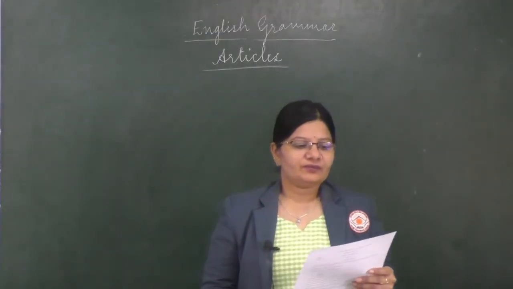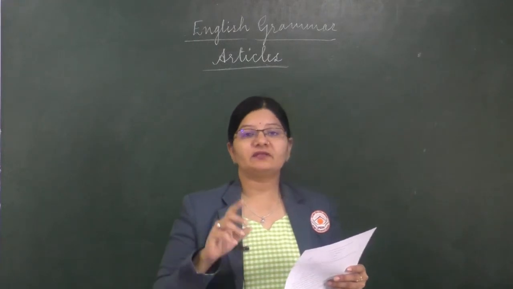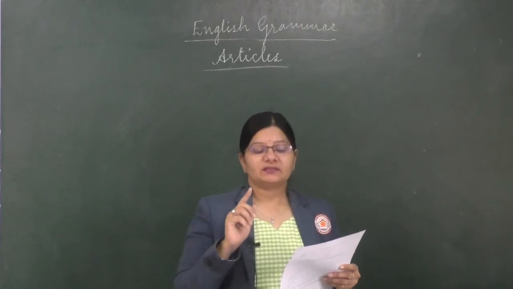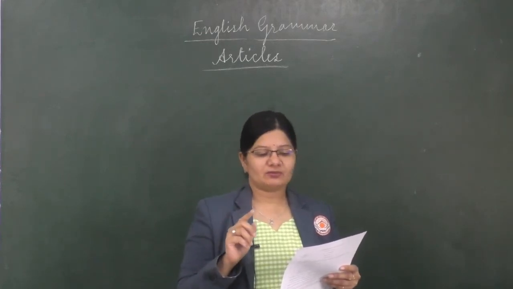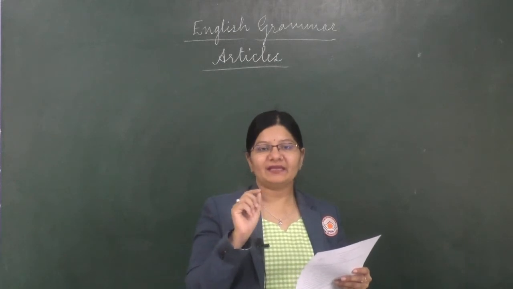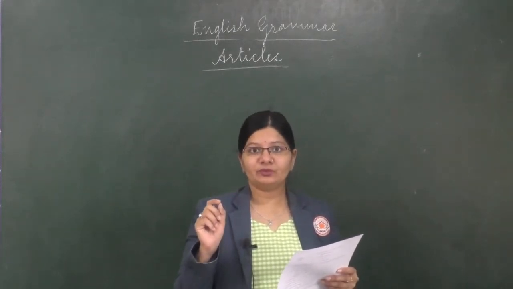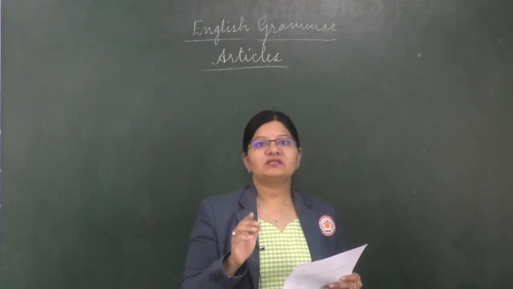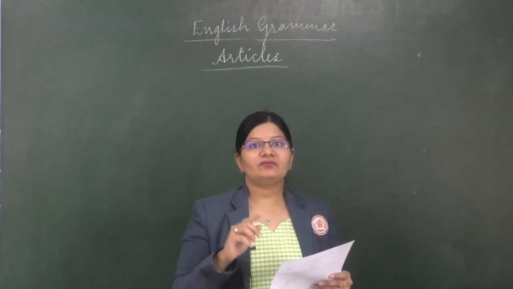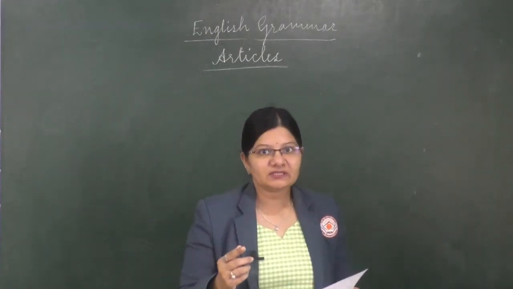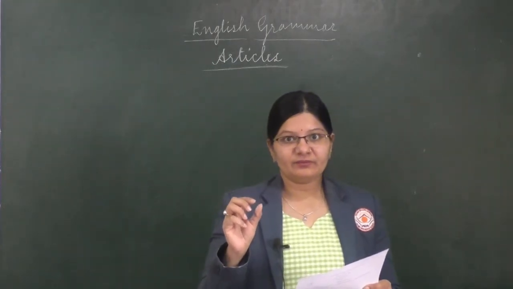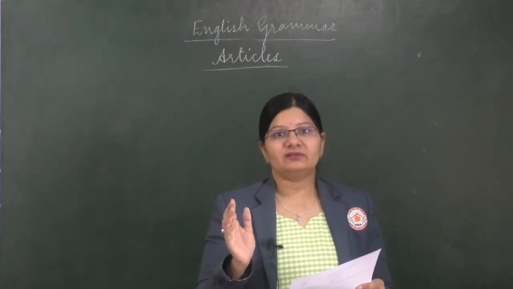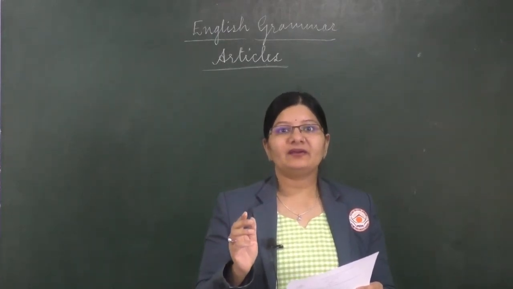So kids, you must note that a noun may begin with one of the 5 vowels, A, E, I, O, U, but begin with a consonant sound. So while writing, the word might begin with A, E, I, O, U, but while pronouncing the word, the sound is of a consonant. That time we use the letter a. And even though the first letter of the word is a consonant letter, if it sounds like a vowel, then we use an. Same like honest man.